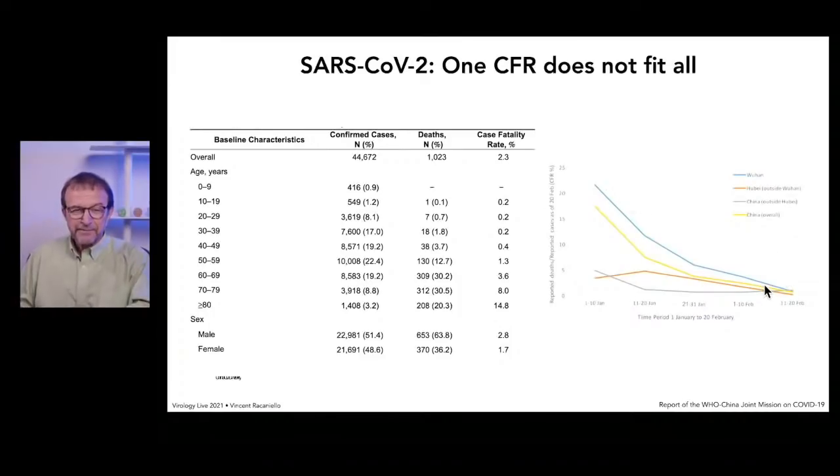What happened here? Well, initially, Wuhan hospitals were overwhelmed. And then they figured out how to deal with it. And they also figured out how to deal with patients. If you look outside of Wuhan, Hubei, the larger province, much lower CFR from the beginning. China outside of Hubei, where Wuhan is. Hubei, outside of Hubei in all of China, also low. Why? Fewer cases, hospitals can handle it. And so it just shows you that CFR isn't just a property of the virus. It's how we respond to it.